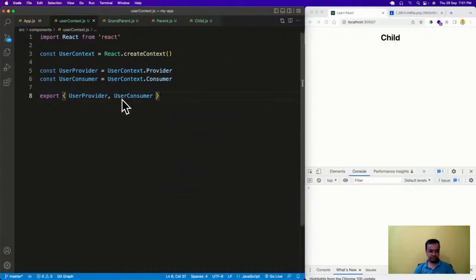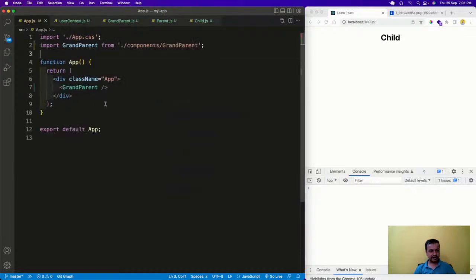This is how we are exporting it. Now how to use this as a provider? There is only one way to use it, and that is by wrapping the main component with UserProvider.